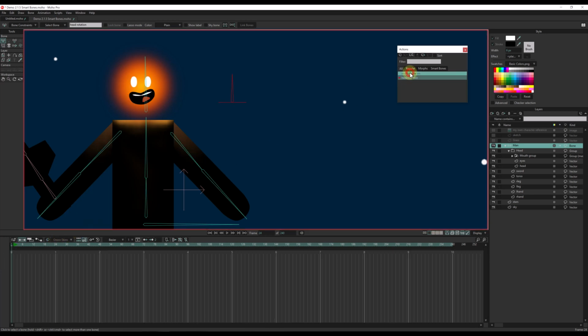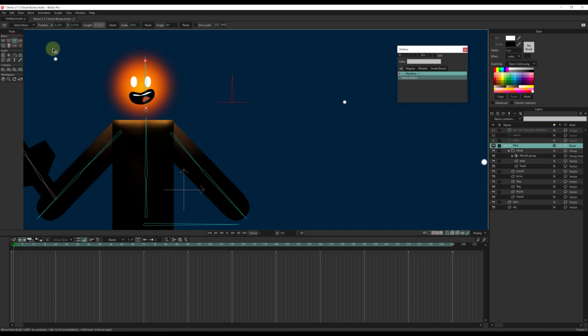When we get to our main timeline and we try to rotate this, you'll see it rotates. That's pretty cool.